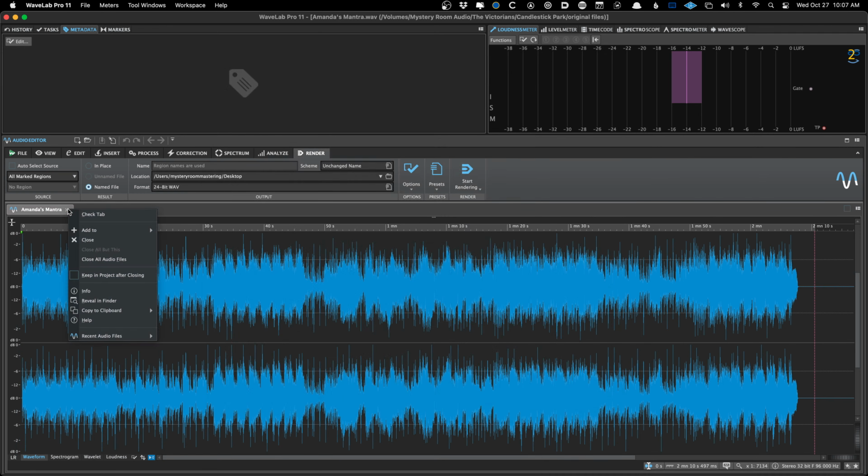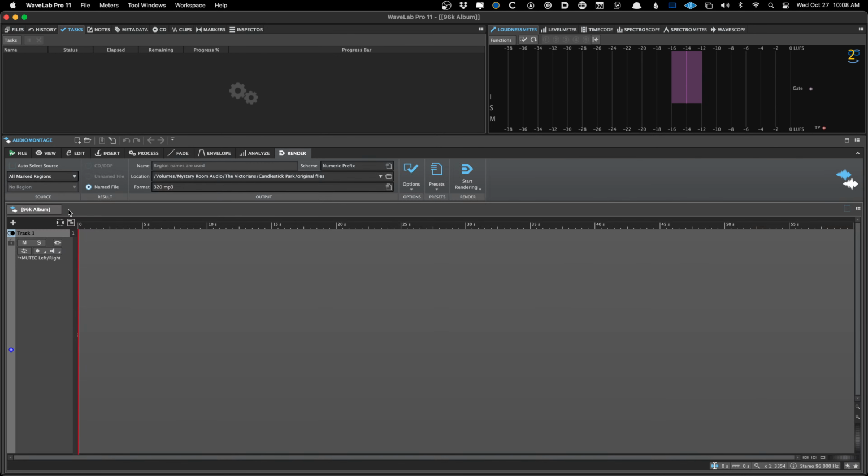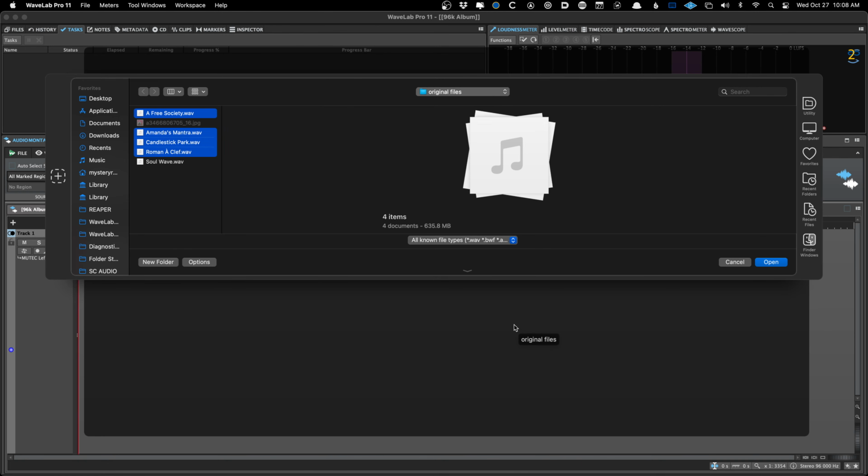But let's talk about incorporating it into your mastering workflow. Honestly, I never even think about metadata because it's so automatic. The only time I open the metadata tab in a session is to add the artwork, because artwork is always going to be specific to the project, but everything else is automated. So let's do a quick walkthrough. I just made a new audio montage at 96K, kind of my default thing here. And these are my captures from analog.